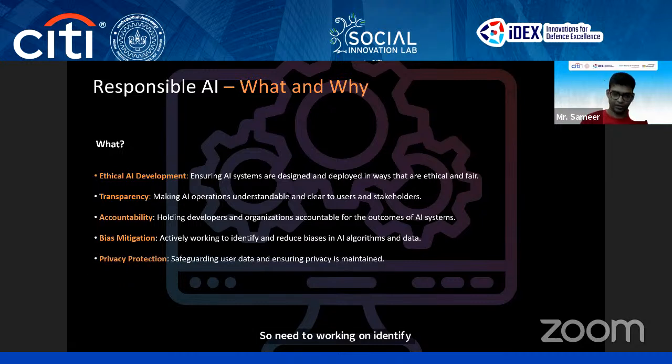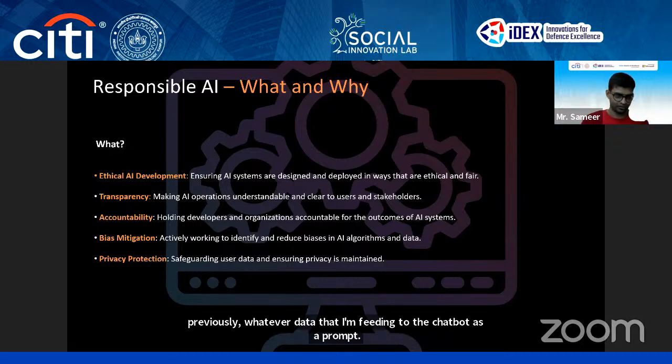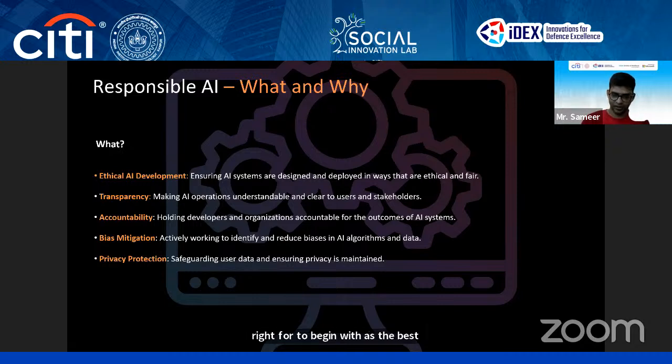Privacy protection: safeguarding user data and ensuring privacy is maintained. Again, like I said previously, whatever data that I'm feeding to the chatbot as a prompt, what is happening to that data, right? To begin with, as the best practice, never reveal your personal data on the internet anywhere in the first place, AI or not, chatbot or not. But let's say you made that mistake and you posted some very personal data, your bank account number and your username, password, and all that.